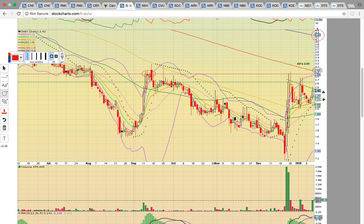Now keep in mind, if there's a gap up open, there's going to be a space on the chart. Currently, there's a space between this 250 and 295, and so many times with these penny stocks, the gaps get filled. So if you do see it hitting the 200-day simple moving average tomorrow, and a black candle starts to form, then that would be a red flag that the gap below could possibly fill, and the candles could work back into the bands. So do keep that in mind.